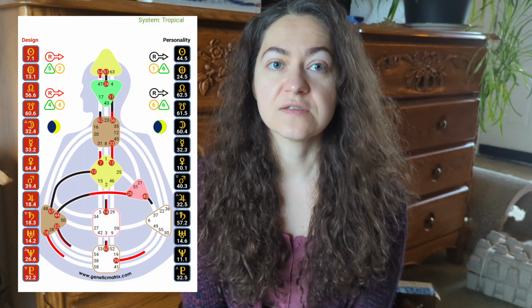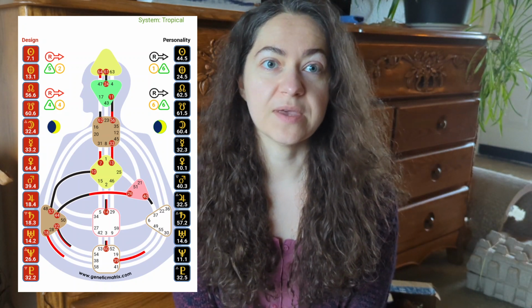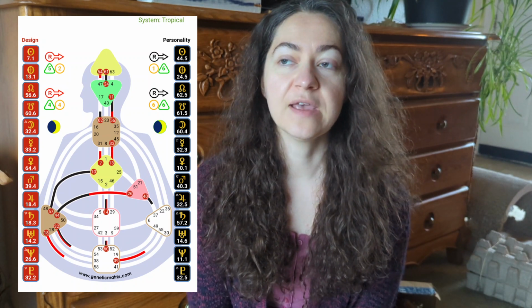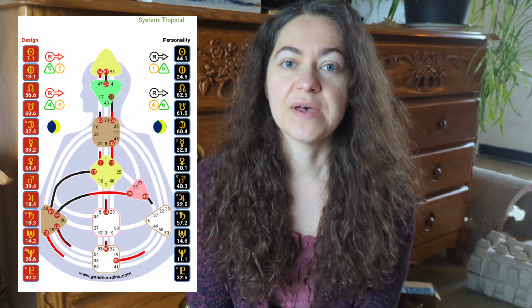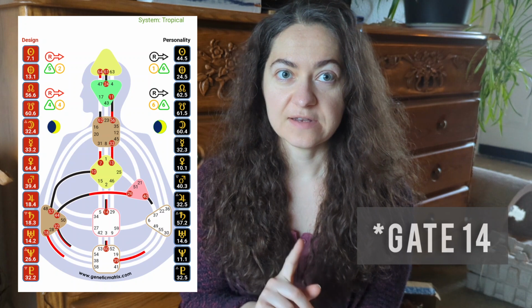So undefined root. The square above the root is the sacral center. If that center is colored in red, then that chart is automatically a generator chart. That person will be a manifesting generator or a pure generator. Like my son, his is colored in red. He is a manifesting generator. But mine is undefined, and undefined sacrals belong to manifestors, projectors, and reflectors. I am a manifestor. I do not have a defined sacral. So I have an undefined root with 2 activated gates and an undefined sacral with 1 activated gate.